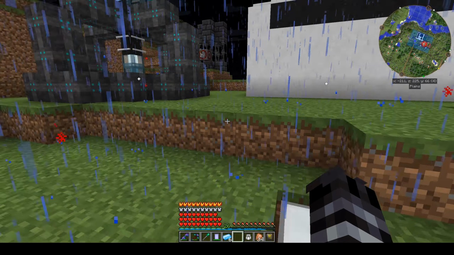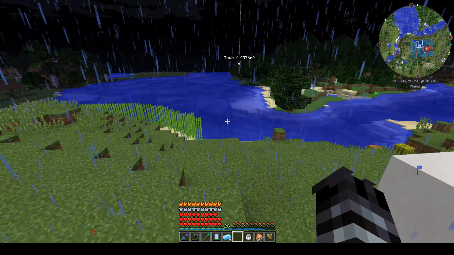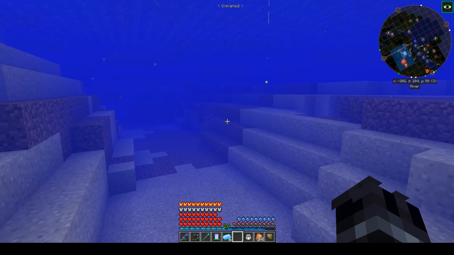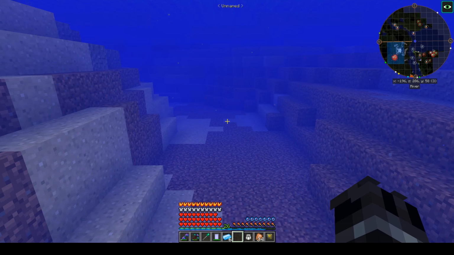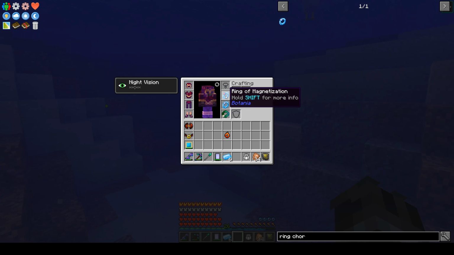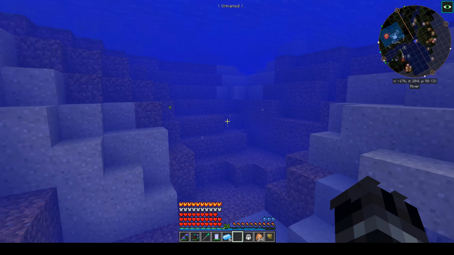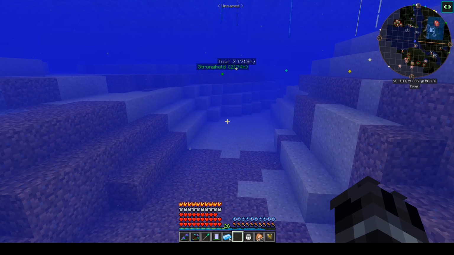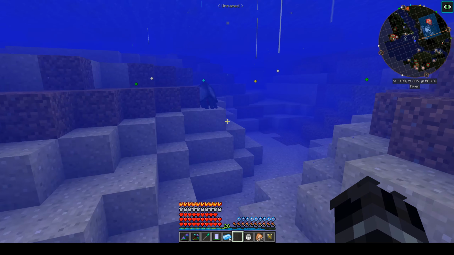So, if I put this on, let me show you what this does. And I know it's dark, but we're okay with that. Now when you go down here, we have water breathing. So watch my bubbles as we swim around. We also have night vision. So that's really cool. That's what the Ring of Chordata does. And so here comes our bubbles. We're getting down to the bottom. Don't worry, it just refills. And now we can breathe underwater.